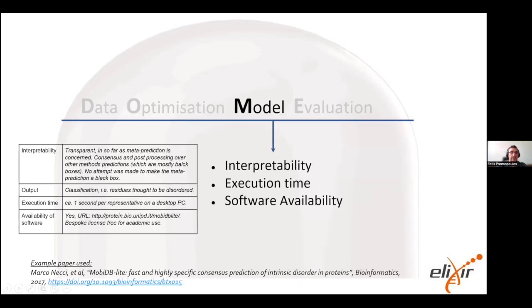The model section has the particular questions about the model that is produced. For example, is it interpretable or not? If it's a black box, I need to know if I can use this as an input to interpret the model itself. It will be extremely useful, especially in particular contexts. What is going to be the output of the model? What is the execution time on a particular computational setup? I need to know whether I can actually run and create the model on my traditional desktop in a few minutes, or whether I need an HPC running for a month. Completely different setup, completely different expectations. And more importantly, make sure that the software to do that is also available, which is kind of a big challenge and a big request.